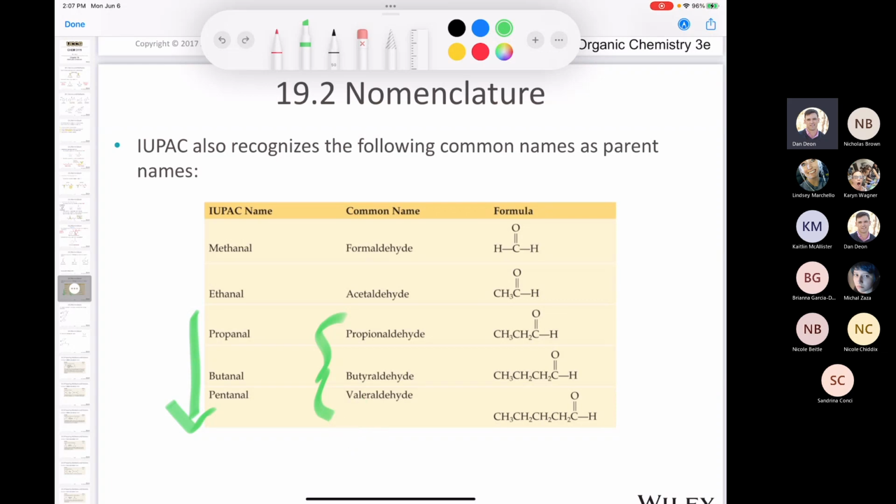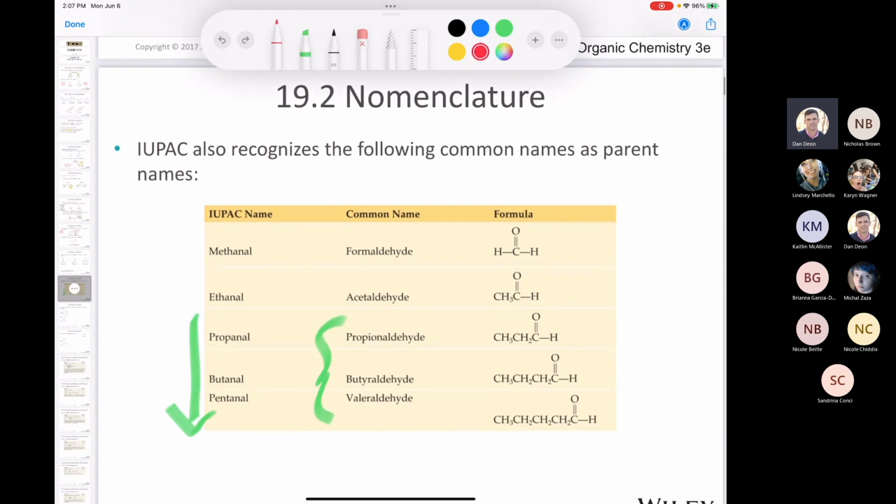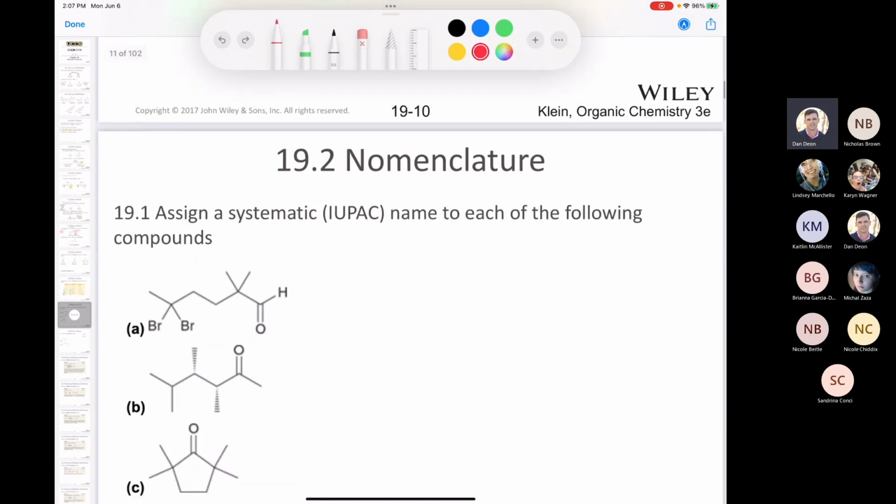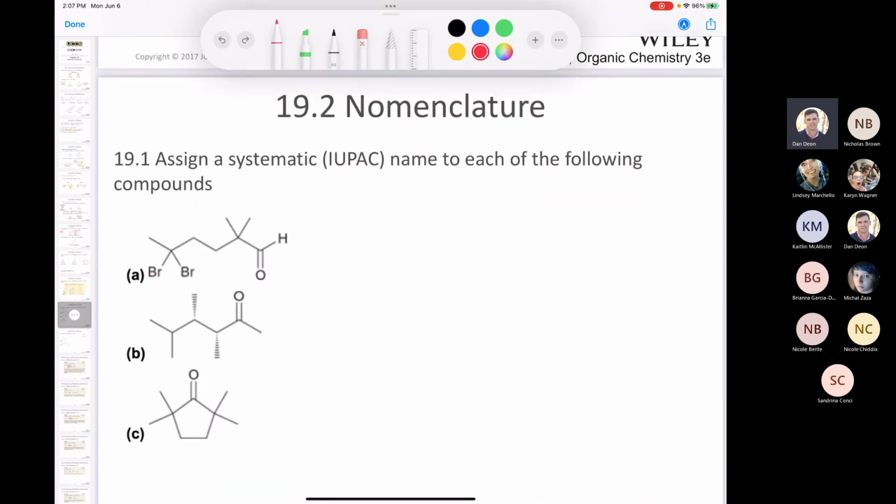I'm not asking you to memorize these ones here, but I included them because they can show up in review materials. A student showed me one time Kaplan review materials for an MCAT, and it had something about propionaldehyde, and the student said, "What's propionaldehyde?" So now you know it's in there. And again, it's funny because they do teach this in nursing level chemistry. Well, with all that in mind, who wants to try naming some aldehydes?